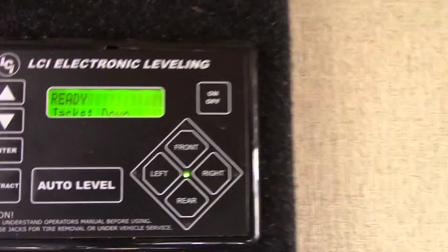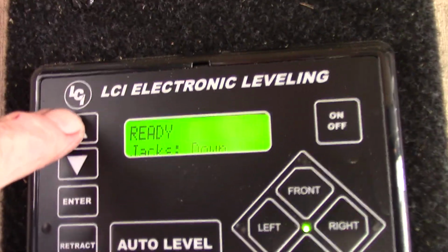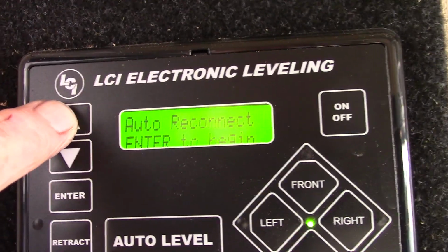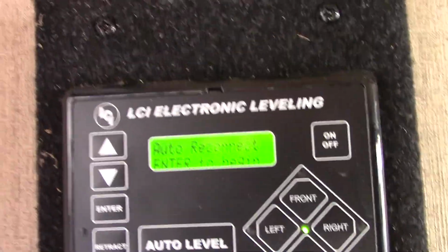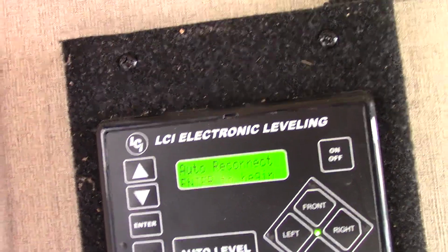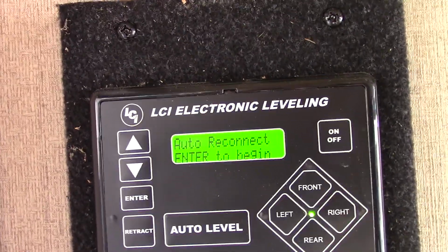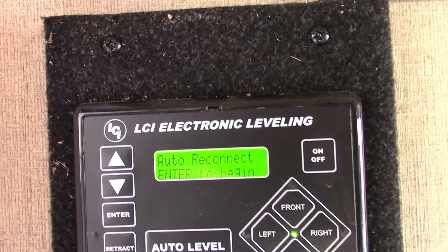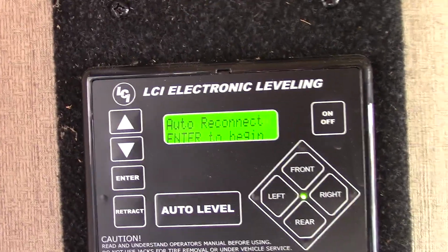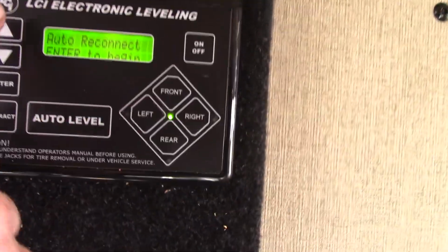Now, if you need to retract and do some other functions, you can scroll here. Let me see if hopefully you can read this. But drop front jacks, you can do auto reconnect. That basically remembers the last hitch height. So let's say you auto leveled it, but now you're ready to leave. Well, it'll remember the last height that you hitched up at, and it'll return to that height. So it'll bring the jacks up and put the front end in that same position. So you should be pretty darn close when it comes to hitching up. So it remembers the last hitch height.